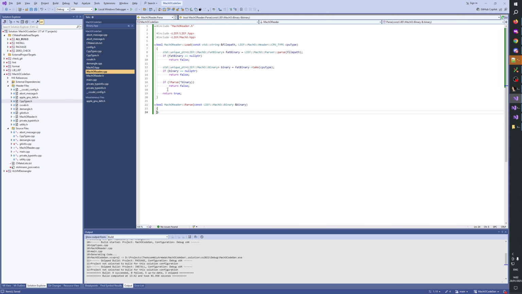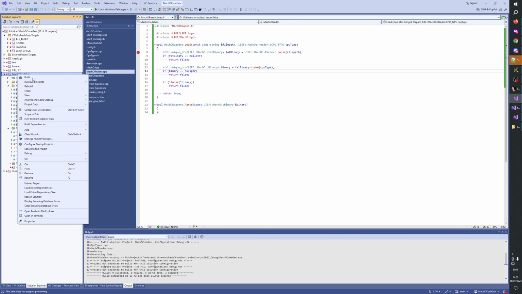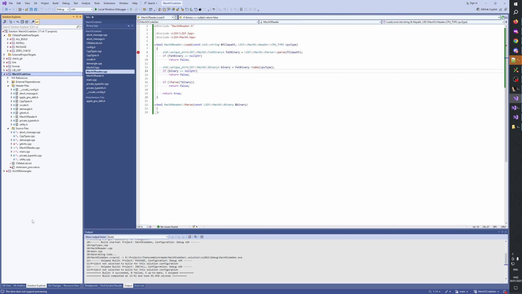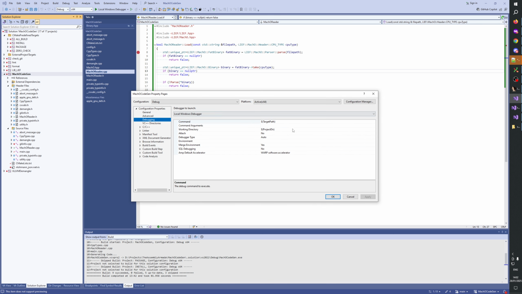So basically, we can actually already debug it to see if we get here and everything is good. Let's put this as startup project. We go to properties, we go to debugging, and working directory. We set this to the code folder and slash dot data. There we go. And no commands, just apply. By the way, we can put this on all configurations. Done.